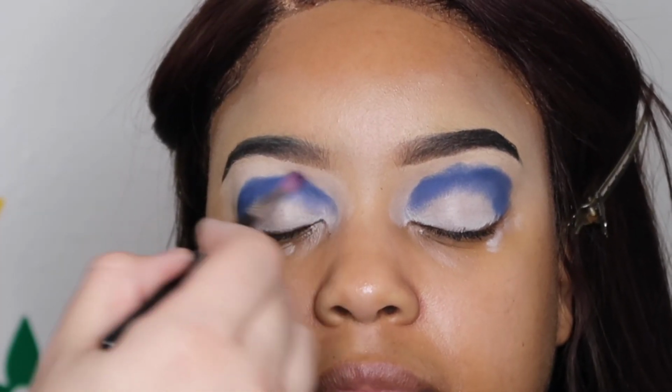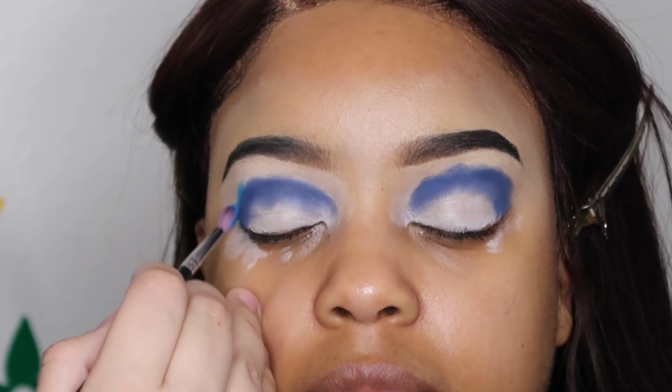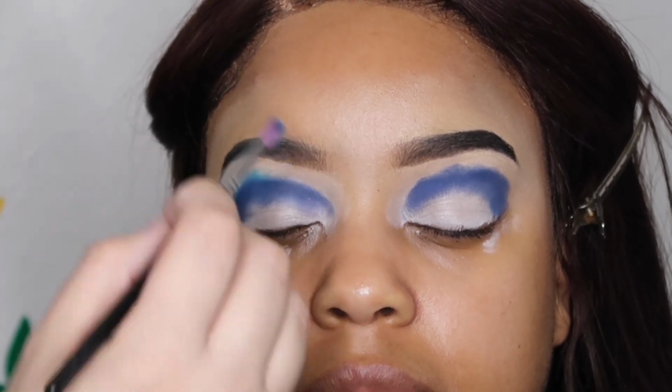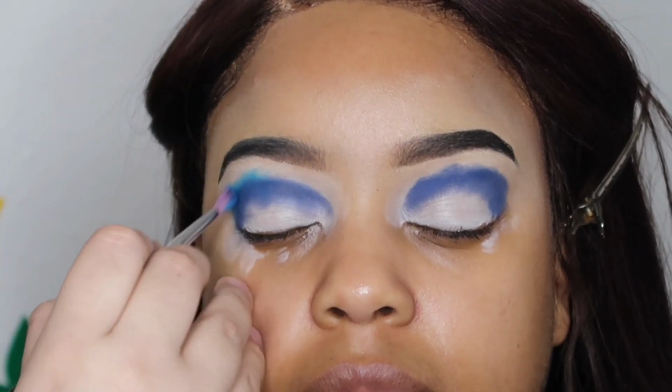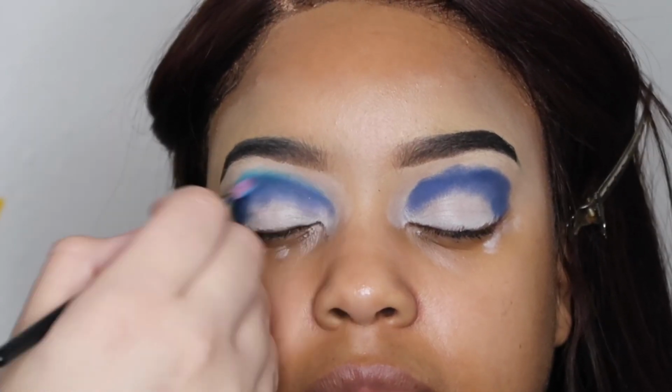Okay, now we are going in and just blending that out a little bit, just so we can transition into the next color. So now I'm going in with that light blue and just blending into the dark blue to get the perfect blend.